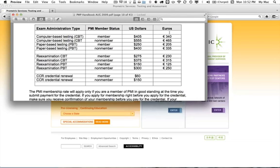So it's a big bonus. I think PMI was fantastic for doing that. It really pushes people to become a member. And I think it, at the same time, just gives you that nice cash discount, okay? The reexamination CBT is the cost of the computer-based test to retake the exam if you fail. As a member, that's $275. As a non-member, that's $375. Again, $100 difference. And if you look at the cost of taking the first time and the second time, that is going to cost you $680 whopping dollars as a member. Even more if you're not a member.